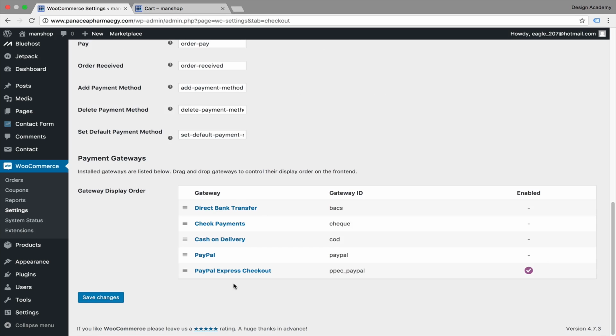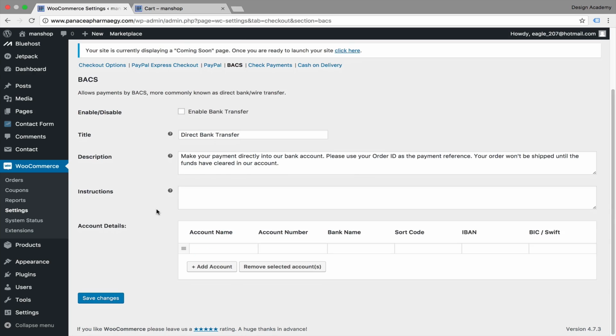It's very well done. And here, if you have multiple checkout methods, you can go ahead and arrange them the way you would like. We have PayPal Express checkout. This one is the only activated method here. And PayPal requires dollars. It doesn't support the Egyptian currency we set. And you can also check the cash on delivery, check payments if you're gonna accept checks, and also bank transfer, if you have a bank account and you want to be able to transfer your money through your website.